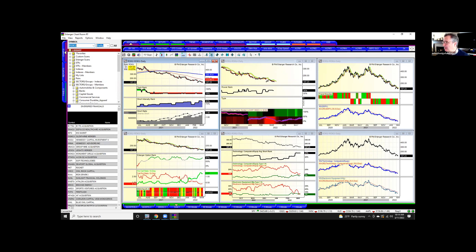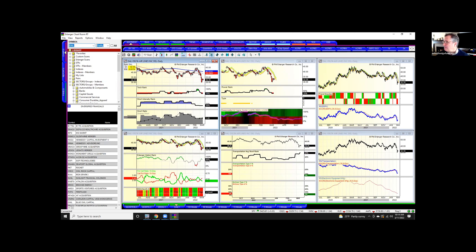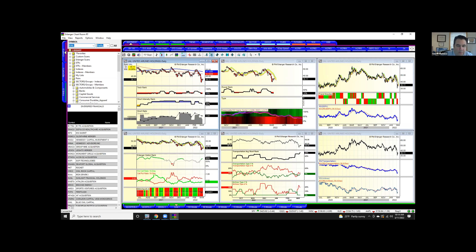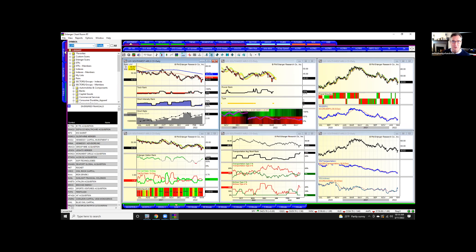Let's look at a couple of airlines — DAL, Delta. Not that exciting. They both do have the excess puts though. I've been buying airlines partly because of the 30% drop in jet fuel prices. I think we're going to see some bounces here. I like that one — it looks a little better. I'm long that one too.